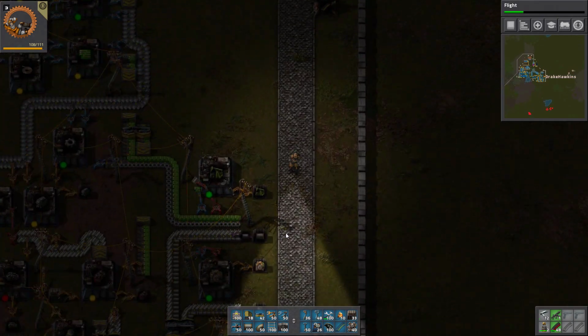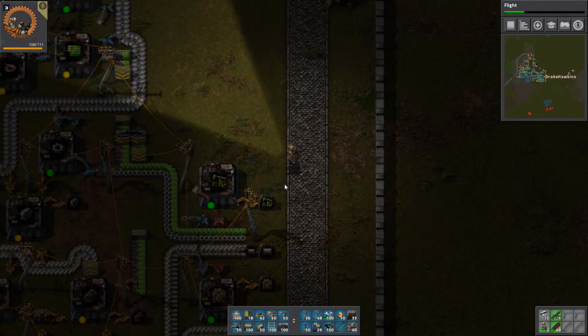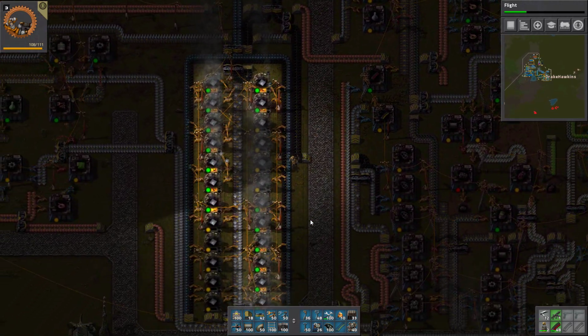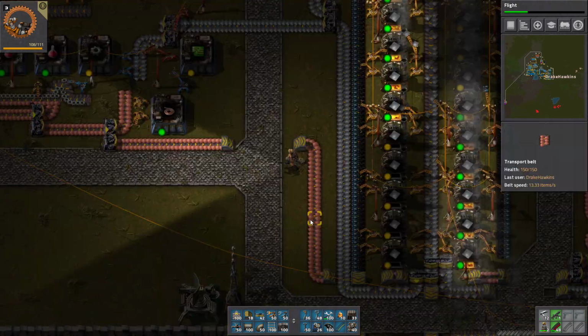Okay, so taking all that stuff is going to crank this entire system into overdrive again. I got 50 undergrounds. I think we'll grab another batch of undergrounds while we're in the neighborhood.